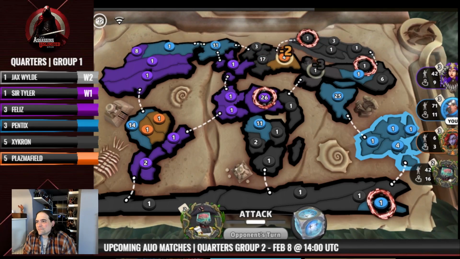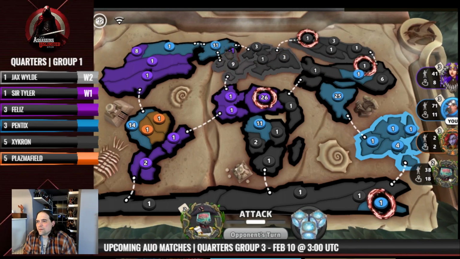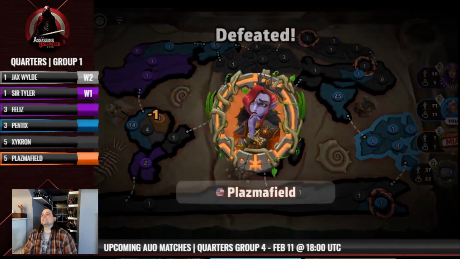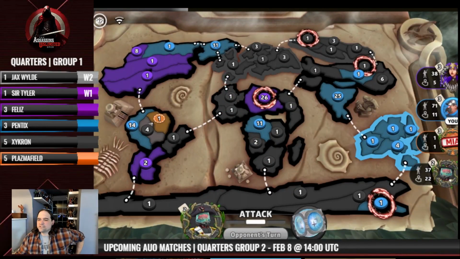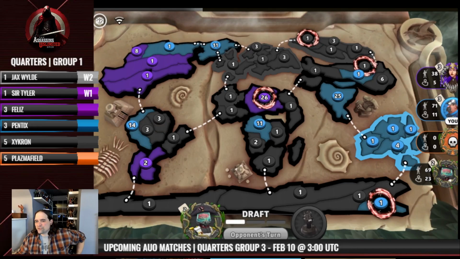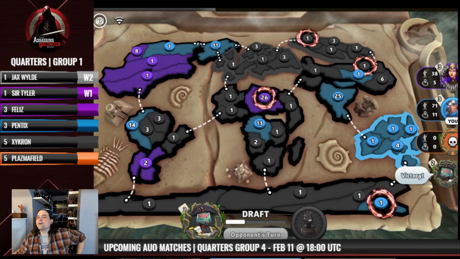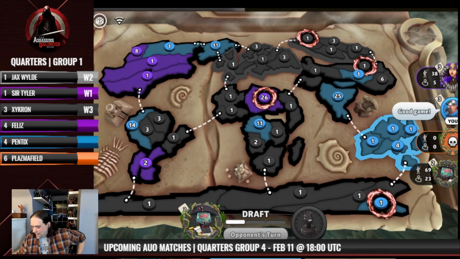Okay, he's going to hit. Does he have enough? Does he have enough? Yes, he's going to do it. There it is. Zycron gets the last trade on 5 after 3 no trades on 4. Very interesting game the way that played out. Wow. Wow.